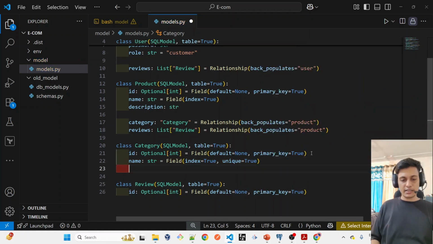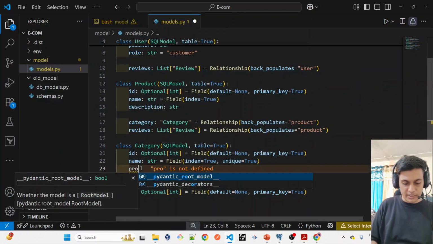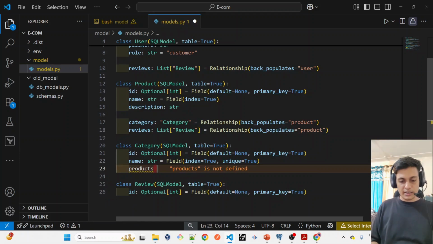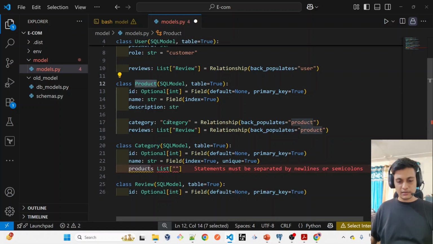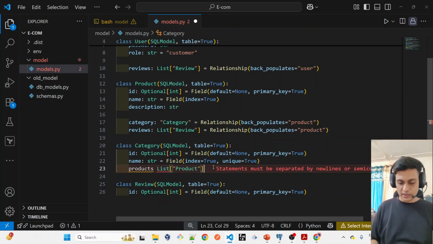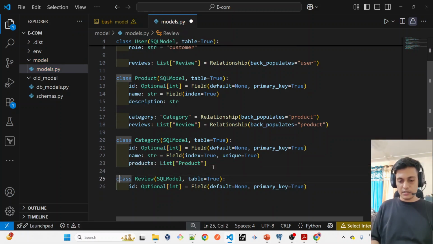So we have created this, and as we have mentioned this category inside the product, we are creating a relation for the products as well. All the products which come under this category will come as a list, defining the Product class. Okay, I forgot the colon.